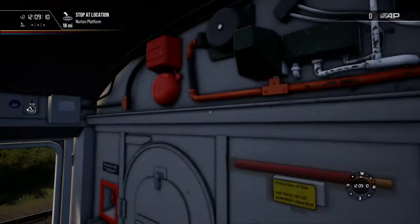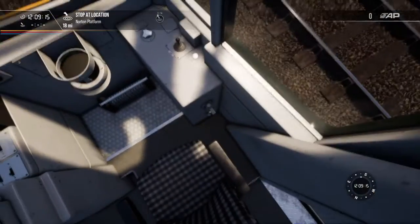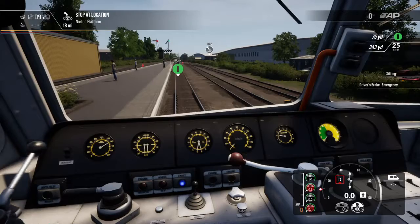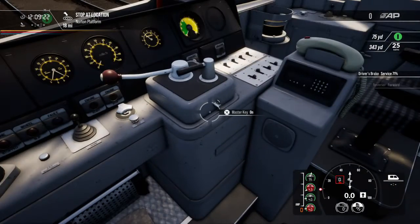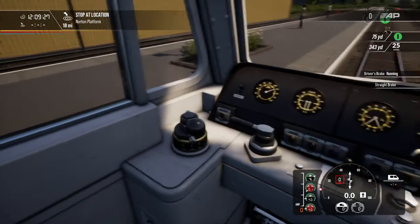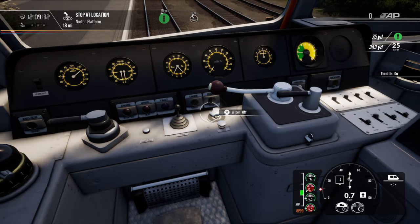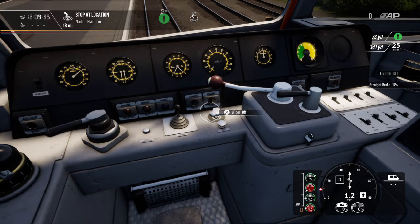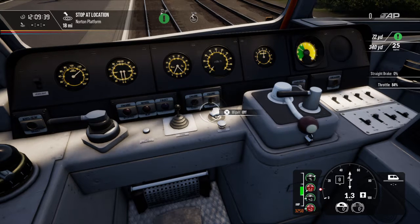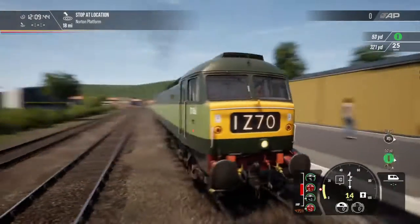There's a parking brake in both, which I'm not sure why you'd want to turn on yourself, except if the scenario tells you to. But anyway, let's sit in the seat. Make sure it's forward. Brakes off. Going to use the straight brake for today. I think everything's ready. Actually, yeah, I'll try the physics again. Yeah, see, no wheel slip at all. Absolutely nothing.